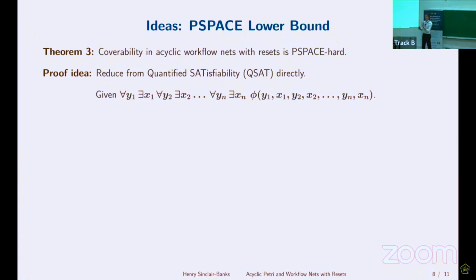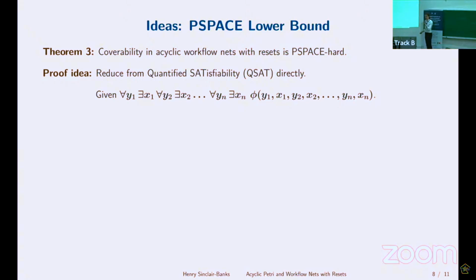So the flavor that we care about is when we have universally quantified, then existentially quantified single variables nested n many times. For the sake of clarity, I hope it's okay, I'm going to represent universally quantified variables with y and existentially quantified variables with x. And so we care about this statement here. For all y1, there exists an x1, for all y2, there exists an x2, etc., such that phi holds. Okay. And we're going to construct a net.